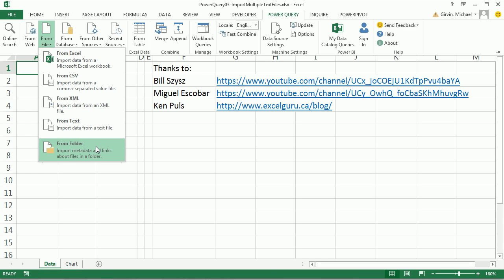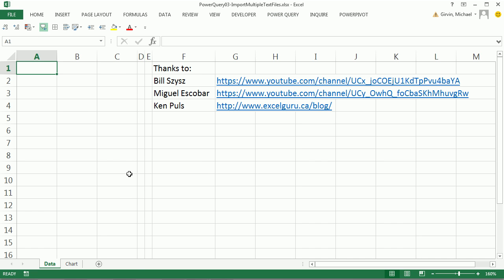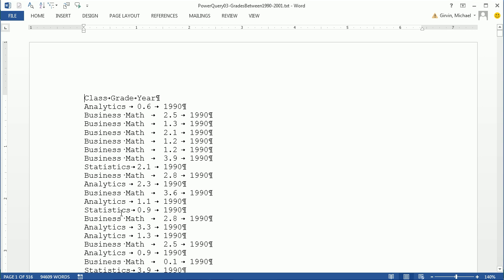Now let's actually go look at our files to understand how this feature will interpret it in one step. This is just straight tab delimited records in rows. Each one of the files is like this. So the importing using from folder will just automatically know to slap all three tables together. In later videos, we'll see where if we are doing a different type of data import, either from text or from Excel files, it won't be as easy as a single step.